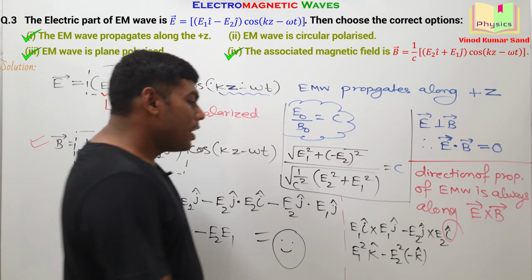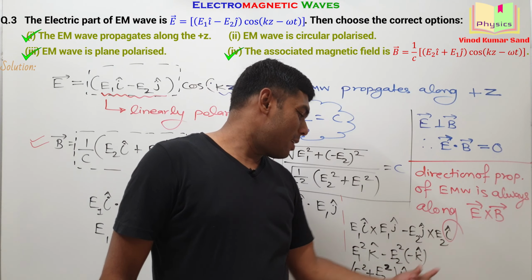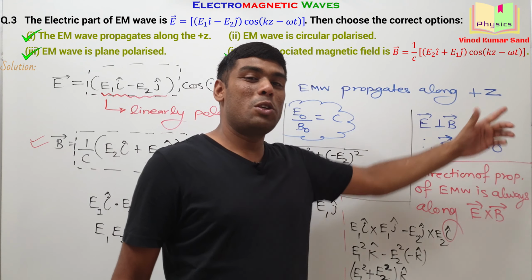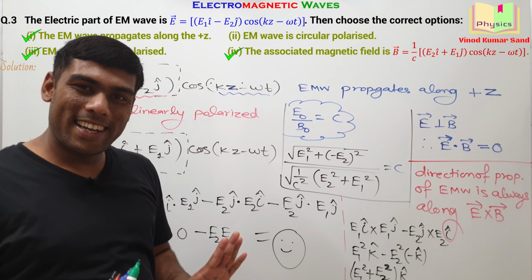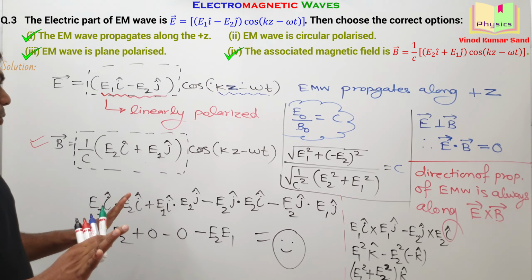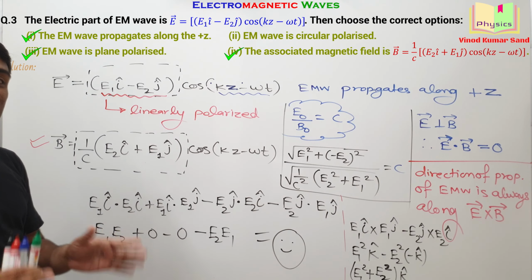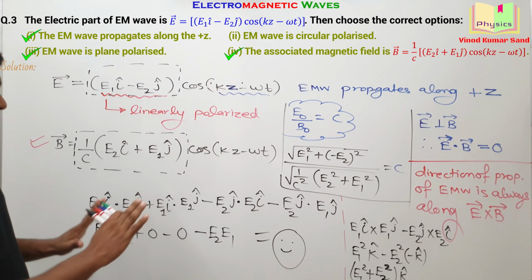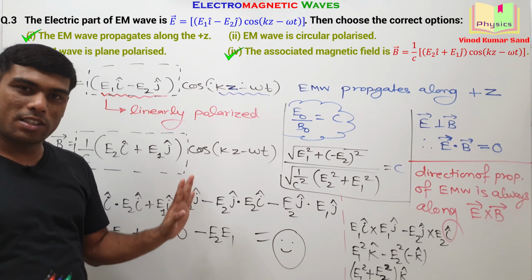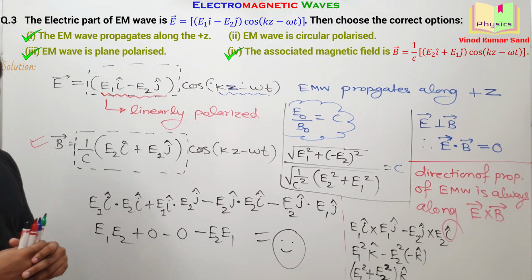Do you agree? Now, the direction of the propagation of the EM wave is coming along k cap, and actually along the plus z direction we use the unit vector k cap only. Get it? So it was a brilliant question. I hope you understood everything. Note it down, and I urge you to try all these parts once again yourself. Since there was a shortage of space, while doing the dot product, I have not written the product of these terms and everything. I hope you understand. Note it down, then we'll take up the next brilliant question.